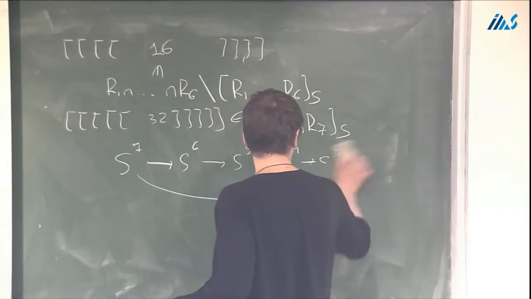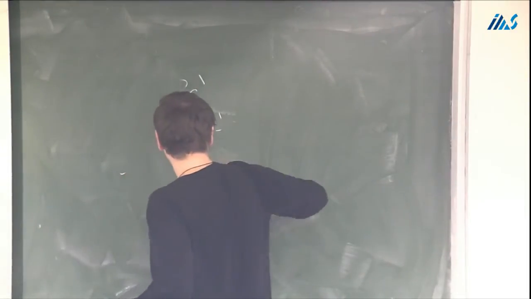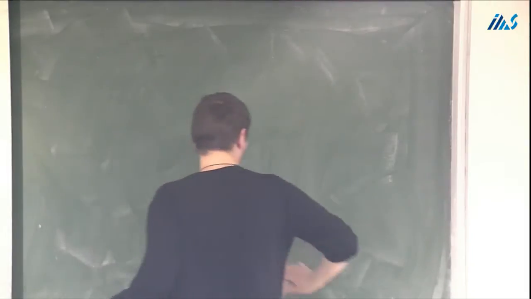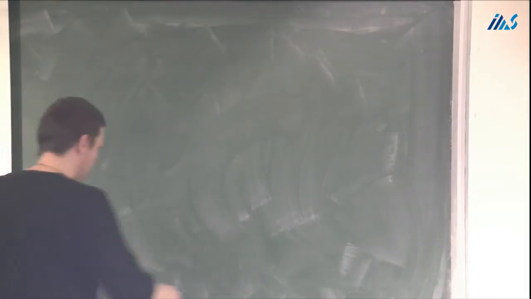Okay, now let me start my main construction. So this is just an illustration that generators here are complicated. How can you analyze this map? This is not so easy. But from the point of view of homotopy theory, you can get such kind of results without any problem. Okay, now let us do the following.